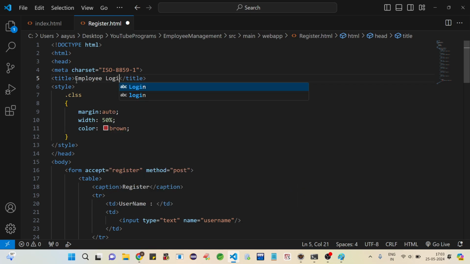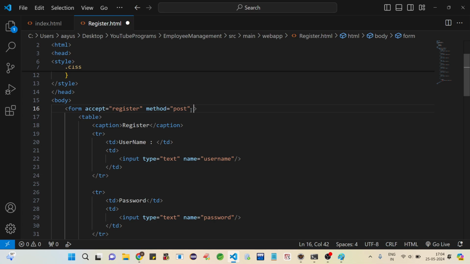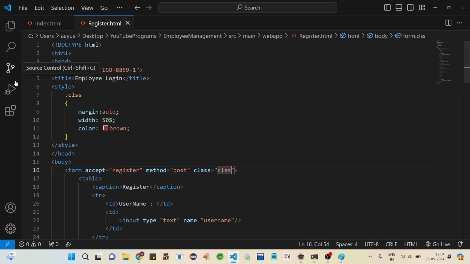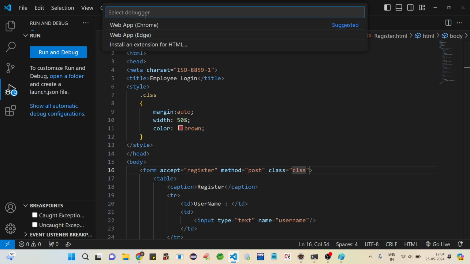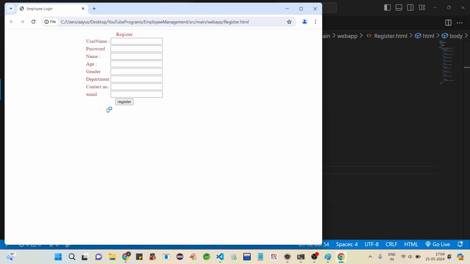Employee login. Now run this program to test. It is coming all right. You can provide a border, but all this CSS work I will do at the end of the project. First I need to run the project properly.